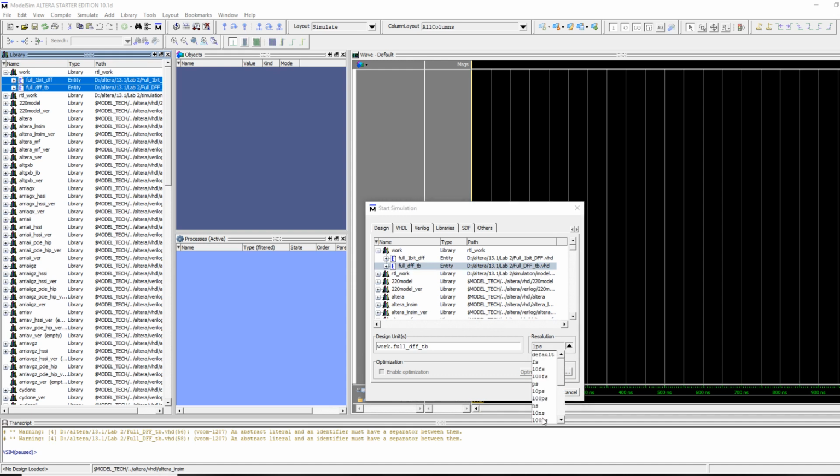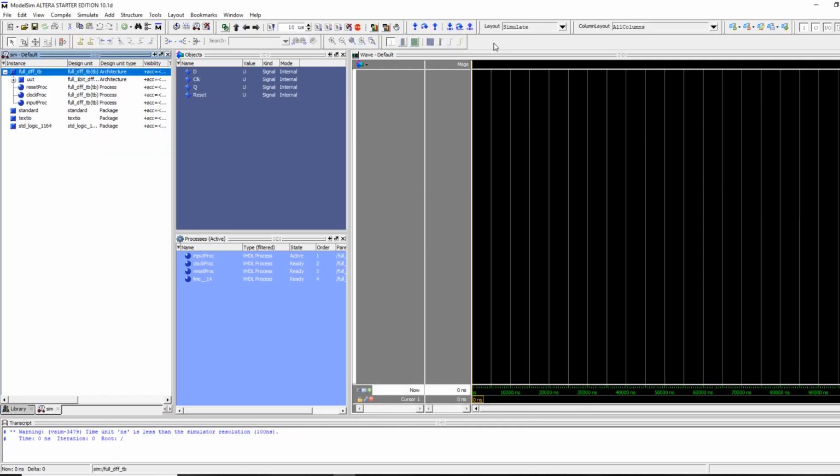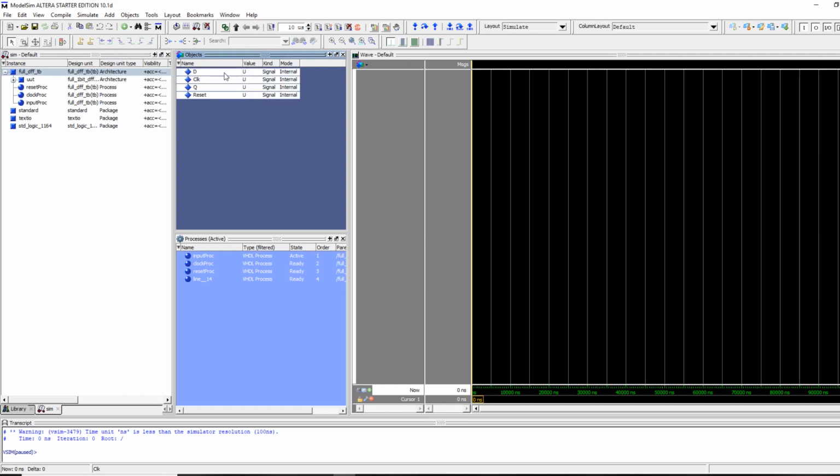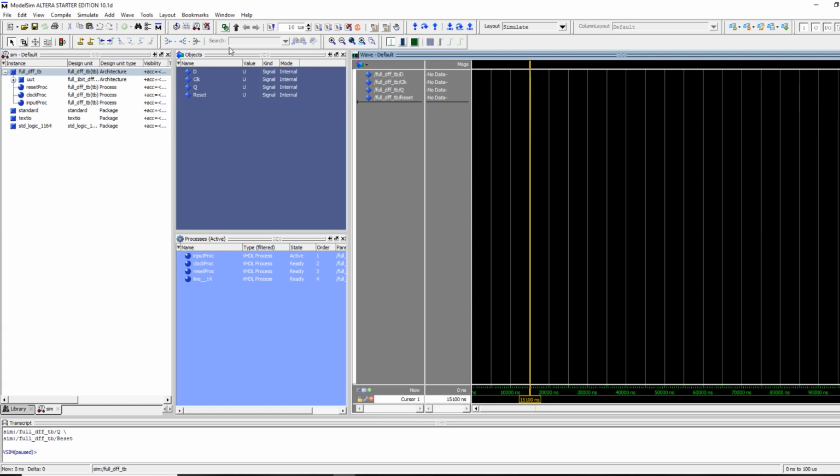of the timestamp now to 100 nanoseconds. I'm going to click OK, and I'm going to highlight my signals, right click and add waveforms for those signals, and then I can start simulating here. I start simulating by clicking the run simulation button that my mouse is currently over.